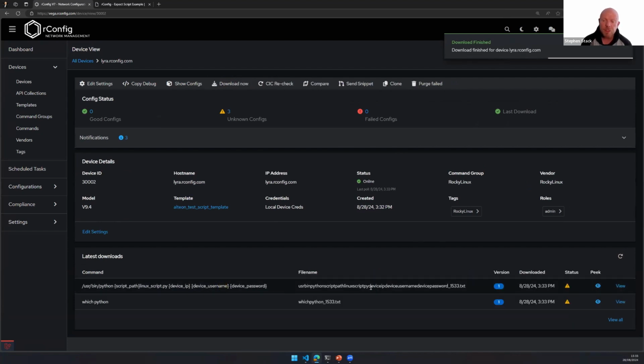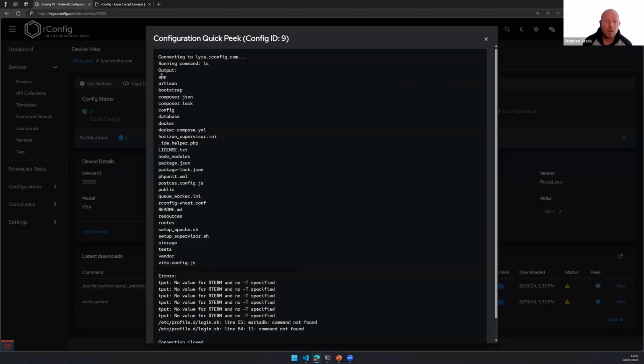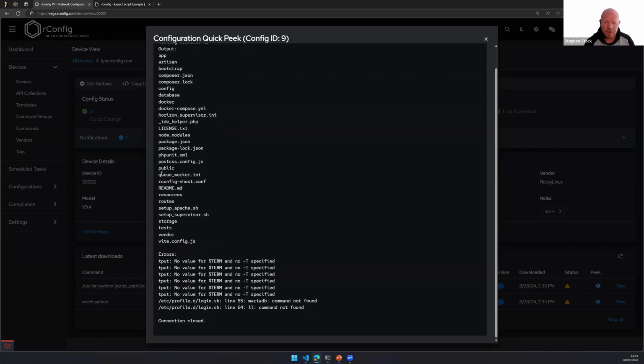So we have this. I probably should have put in a convenient alternate file name rather than this kind of junk. But let's do a peek. And we have our output, the exact same as the command line interface that we saw. This means I can do compliance, diff, search, whatever you want on this file, right? I'm going to show you a quick diff, and then I think we can close up on the demo piece.